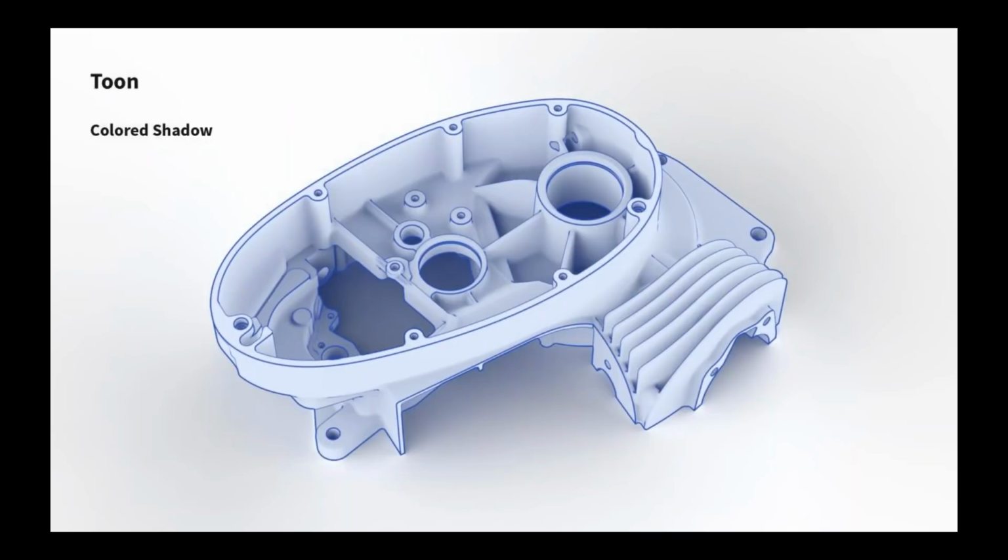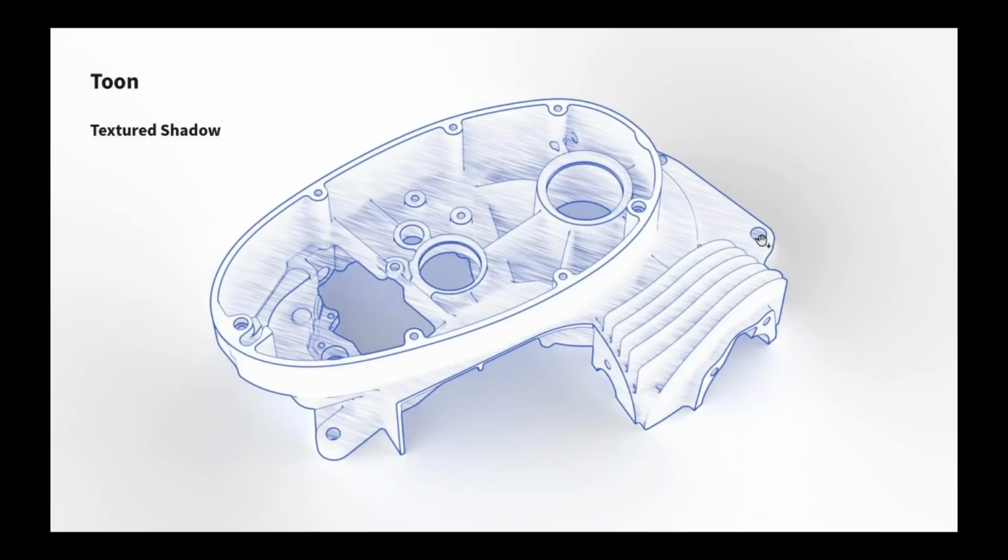And you have always been able to color the shadows, but with KeyShot 7 we introduced the ability to have some color in your shadows. So instead of being just black or gray, you can now have a color that matches the contour color, or maybe a complementary color. So there's some nice flexibility there as well. And because the shadow is now a fully textural property, you can add textures to it, so you can achieve something like a sketched look.